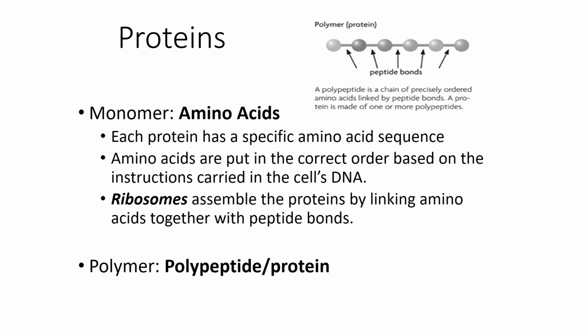So a couple of interesting things. You have this right in front of you. So it says the monomer is the amino acid. Make sure you've got that highlighted. The polymer is a protein, and sometimes it's called a polypeptide, and that's important for you to know as well. The protein and polypeptide just mean the exact same thing.